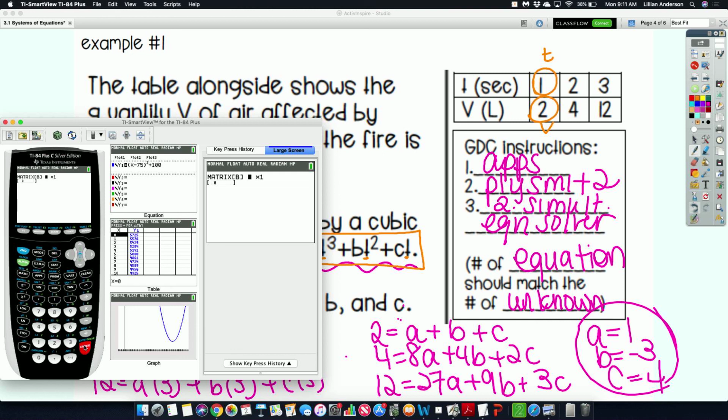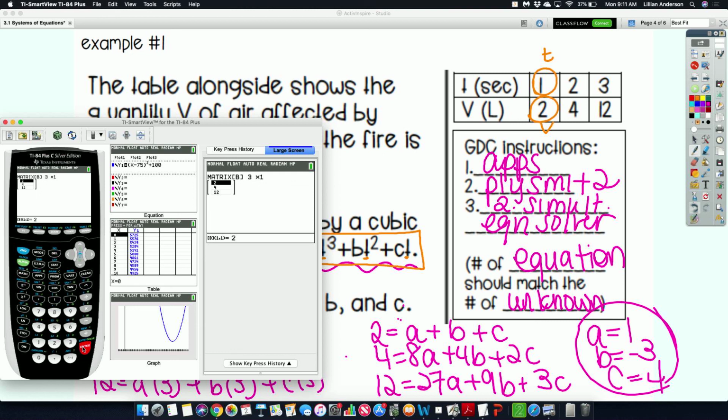Now, how many equations was this? It's a 3. And since I'm only doing the left side of the equal sign, it's a 3 by 1. Okay? And then we just type it in: 2, 4, and 12. Have I lost anybody? Now, for those who have the poly-simultaneous equation solver, that's fine. But like I said, ACT, when they have matrices problems and things like that, and you want to maybe get a few extra points, this is how you would use your calculator to do it. Okay.